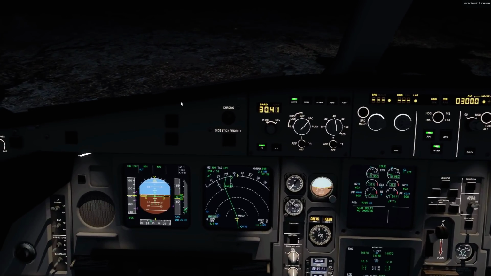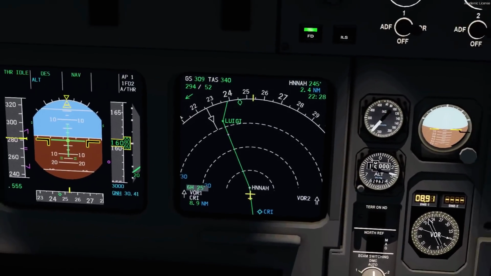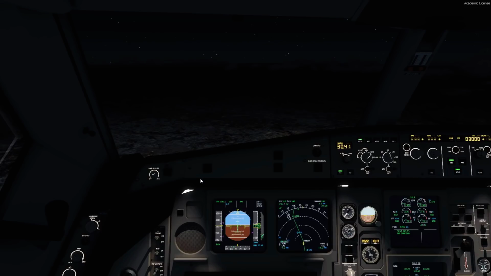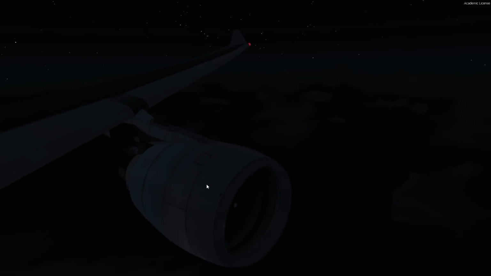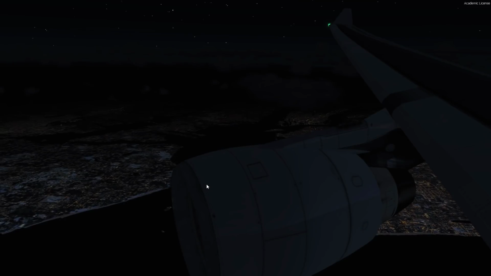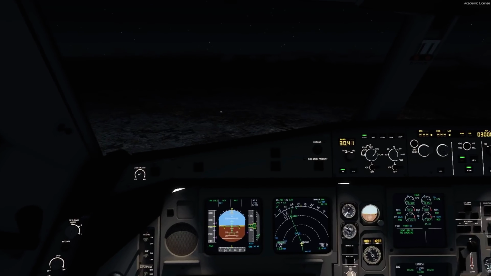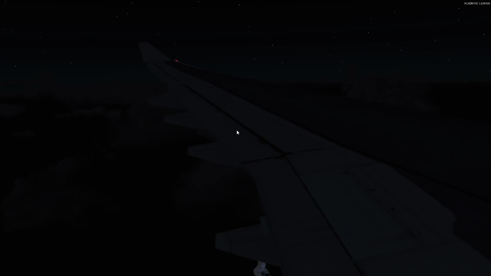That's now set. And apparently we pretty much took off an hour early. So I think the black box timer isn't quite right, to be honest with you. Engines are so quiet because we are pretty much idling all the way down. Having our left turn here. There you go. Some speed brakes out to slow us down.